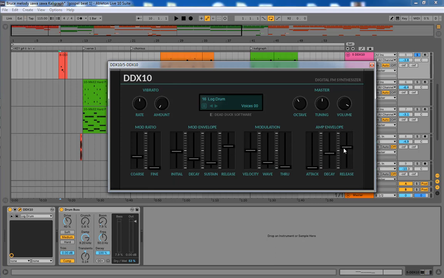I think I increased the release and maybe the decay on the amp envelope. I also messed with the sustain. So you just mess around with these settings so that you can find the sound that you're going for.